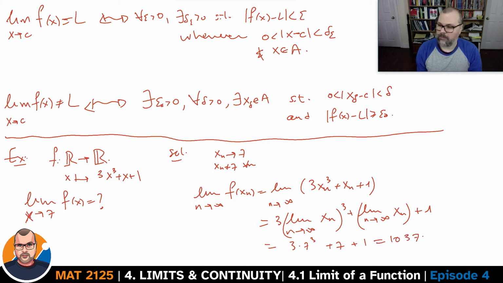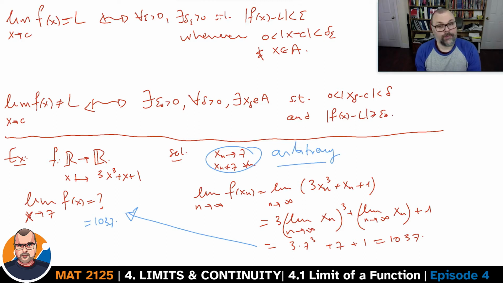This would be 157. Now, the sequence that we've picked here is completely arbitrary. We didn't specify what the xn's were. According to the theorem that we've just proven, this actually shows that the limit of the function at that point is that value. But the fact that this was arbitrary is crucial.